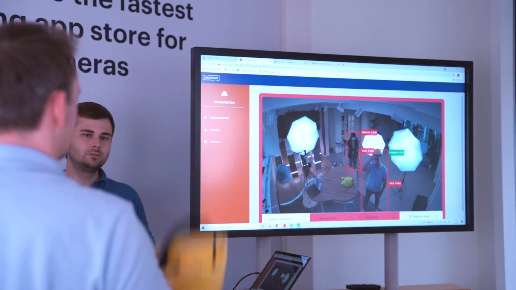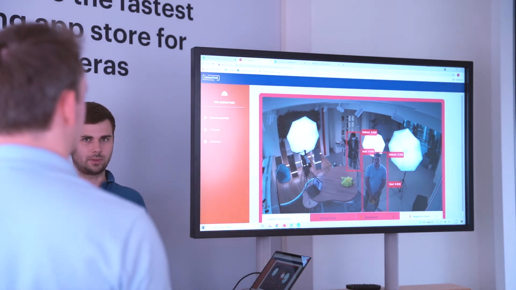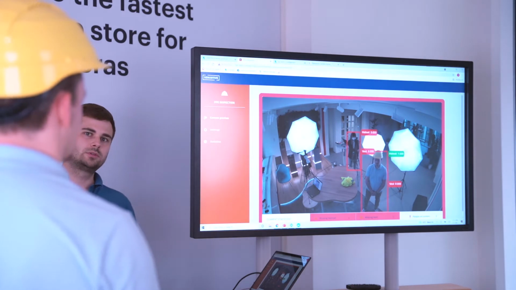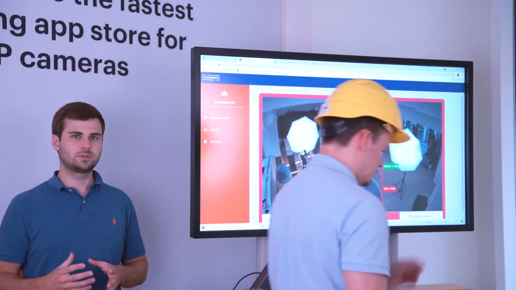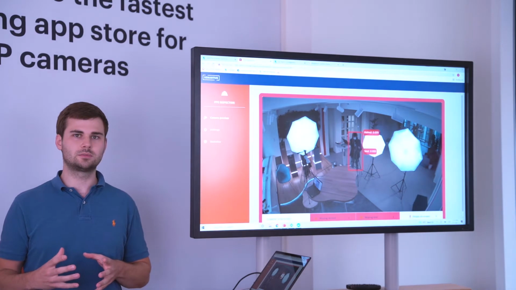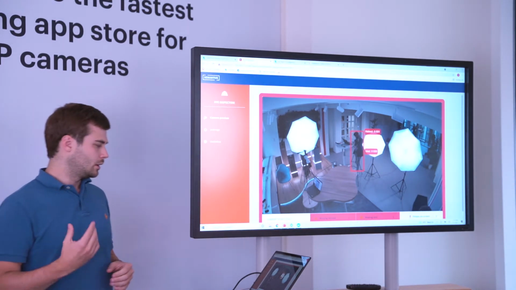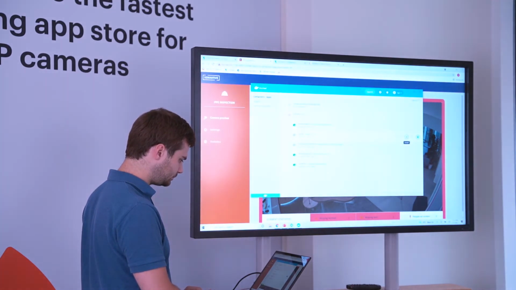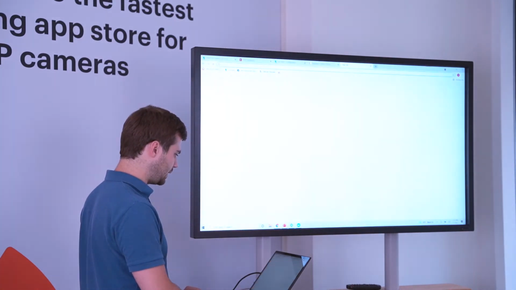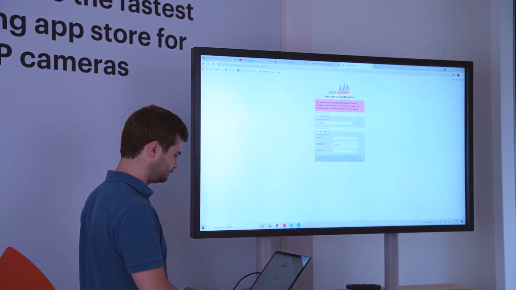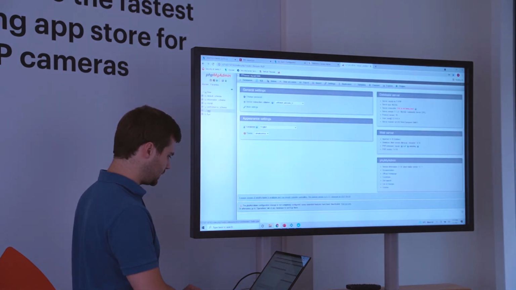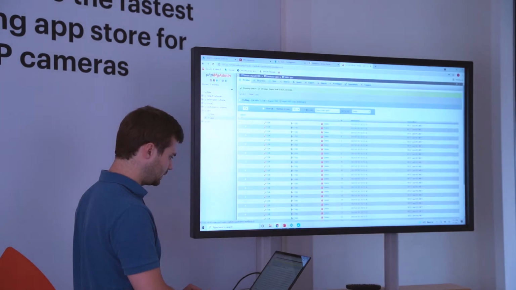And I've shown you before an integration into a VMS, specifically Milestone. At this point, I would like to show you that we can also integrate into other systems. And specifically, I mean third-party systems such as databases. I have a database running in the background, or at least I'm going to start that real quick. And I'm going to access that database. Just logging in here. So there's this database called PPE, which I already made.